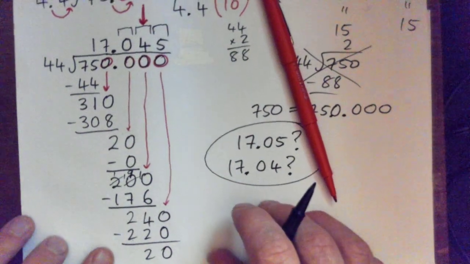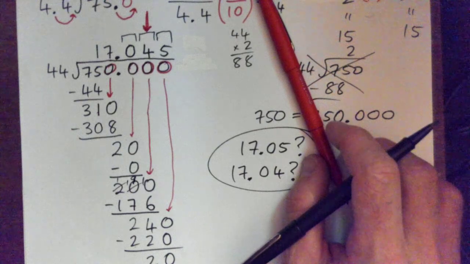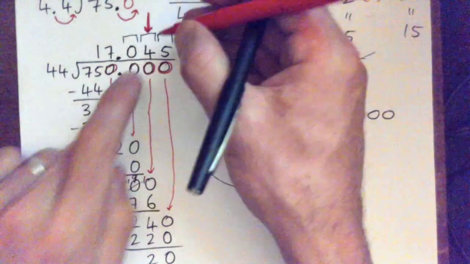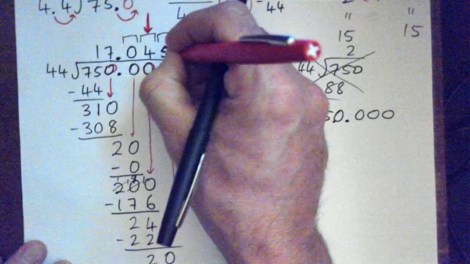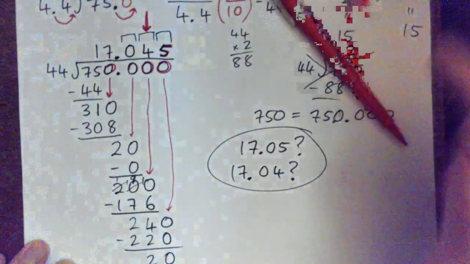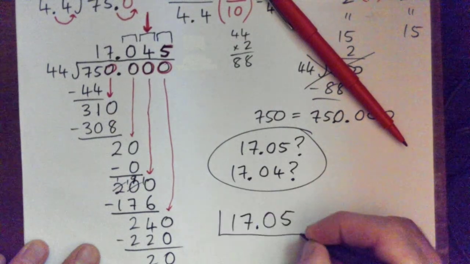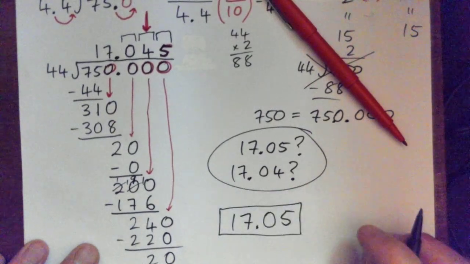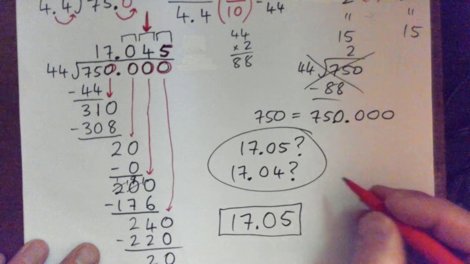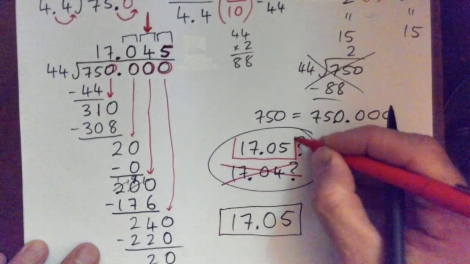But the question is, at what point should we stop? And again, the question said, round to the nearest hundredth. That's the nearest hundredth. We found that there's a digit of 5 after the 4. So should we round up or should we round down? Round up. Round up to 17.05. Holy moly, I'm sorry for giving you all so much work to do on this question. One question, huh? So it's not 17.04, it's 17.05, right?